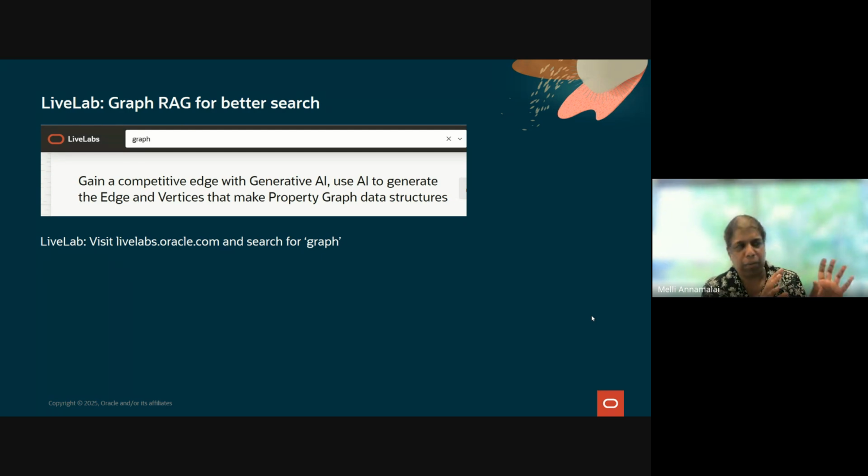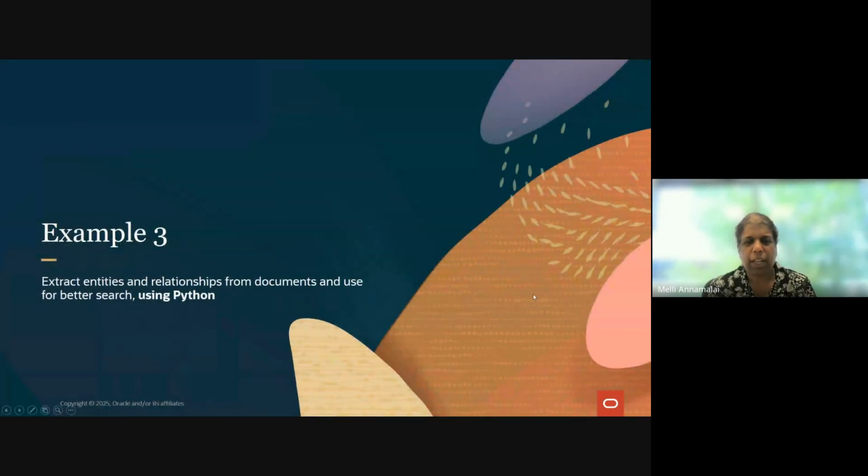And we have a lab for the example I was showing. We have a live lab for that, which I encourage you to go and try. So with that, let me hand this over to Rahul so he can talk about something exciting that he's been working on. Let's figure out how to stop sharing. Here we go.